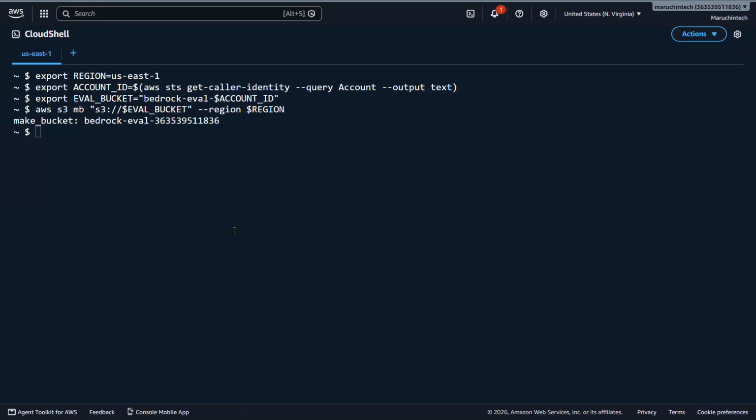So now let's create the evaluation dataset and directory here with the cat command.